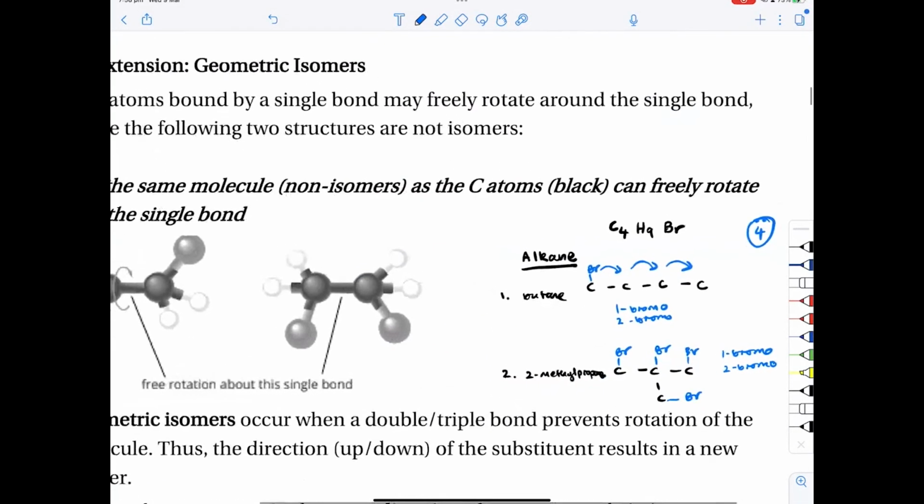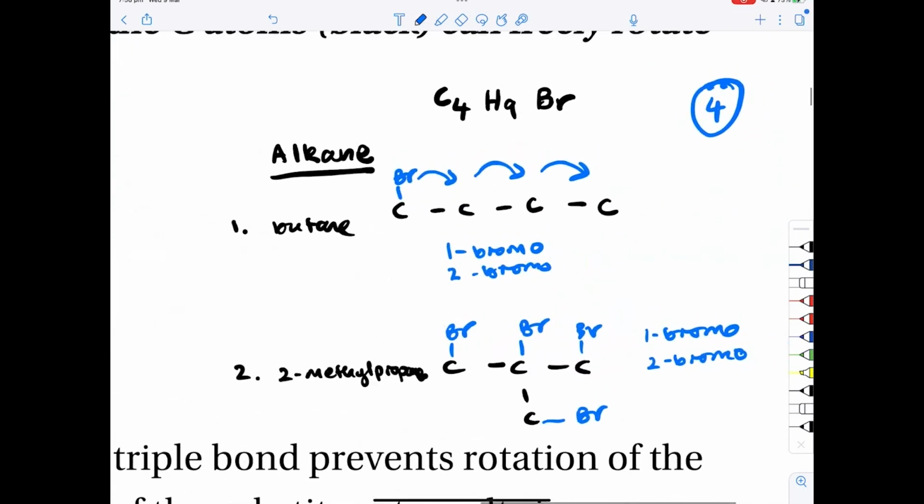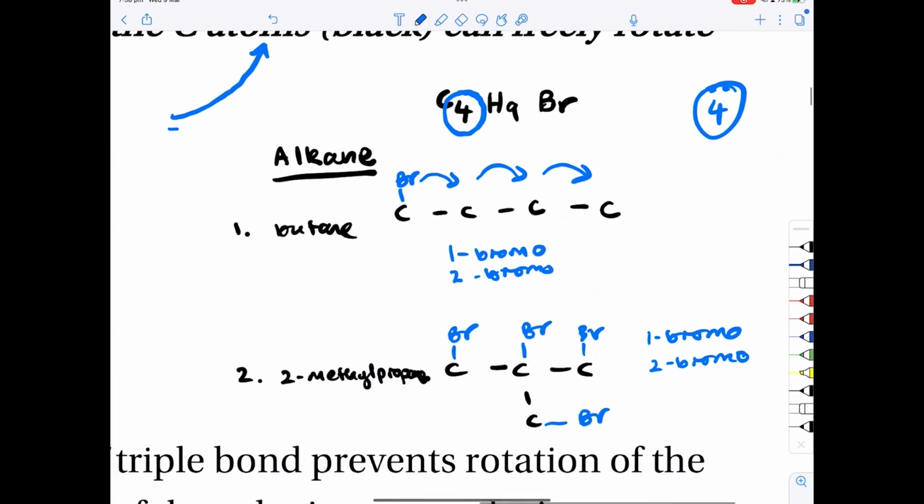Good. So now you understand how to break down any chain to find the isomers. Now, little tip, they won't ask you for isomers beyond C4. Because if you actually look at it, as carbon chain length increases on the x-axis, the number of isomers exponentially increases. If I gave you C5H11Br, you would notice there'd be way more than 4 isomers. Okay, and it would keep on going up like that.